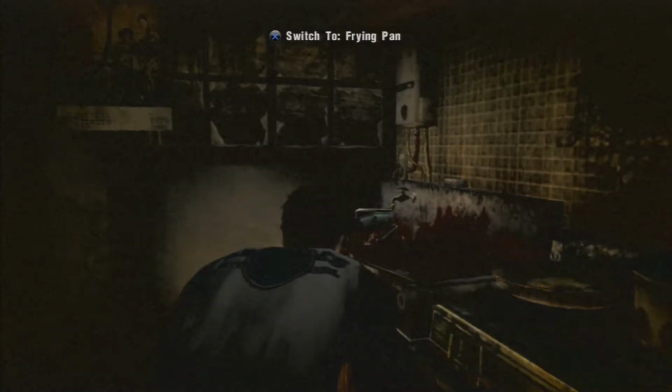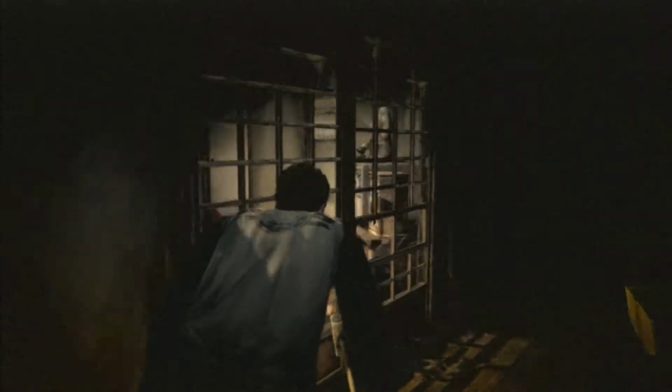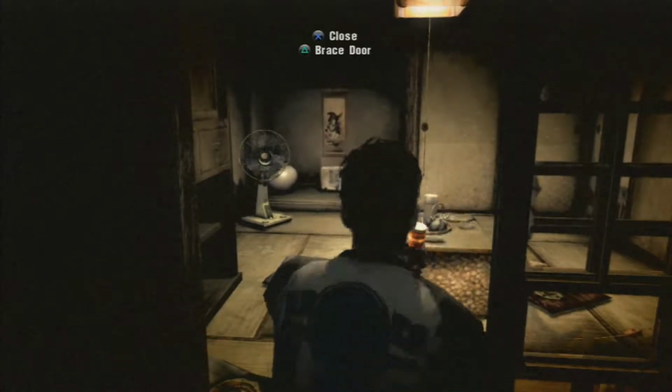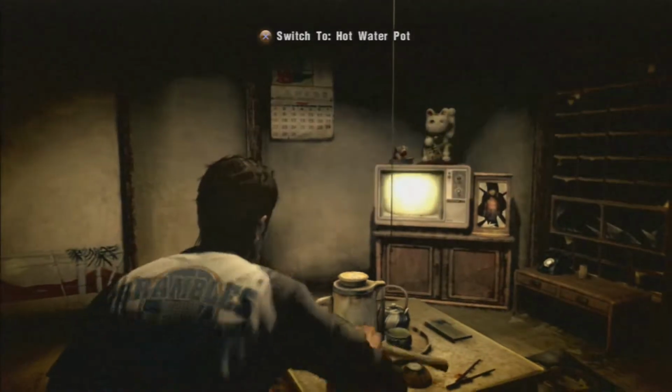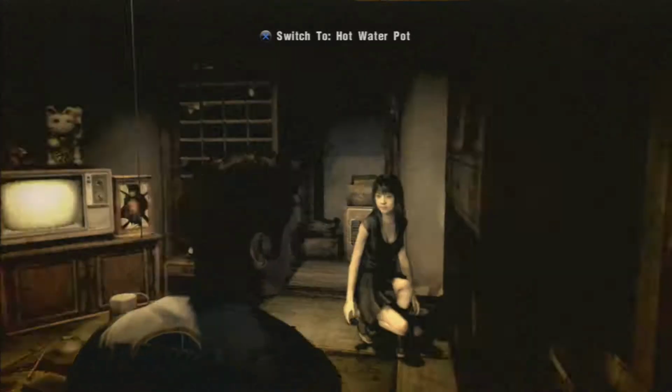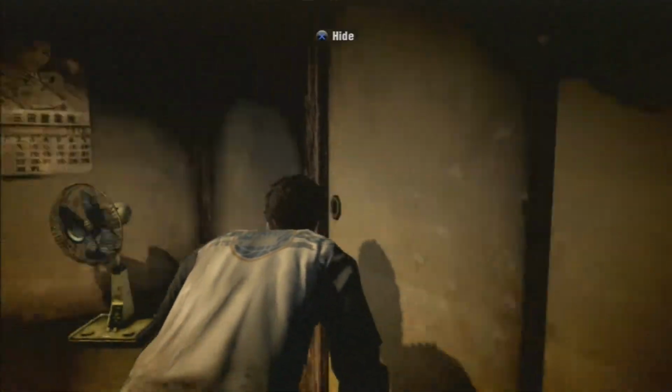Next, go over and make sure that she gets put in a nice hiding spot. Because this next bit, it's a bit iffy. It's possible, but it's really iffy. So just hide her about in here. Make sure to grab the hot water pot over here as well. Okay. Then just make sure she hides in this closet and you're good.